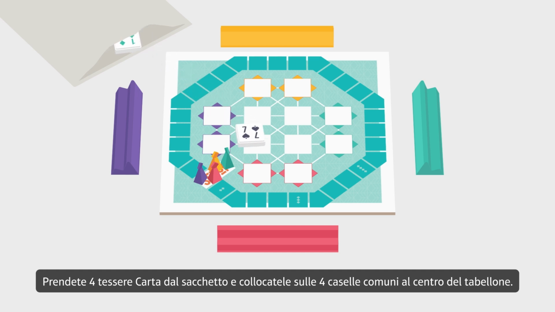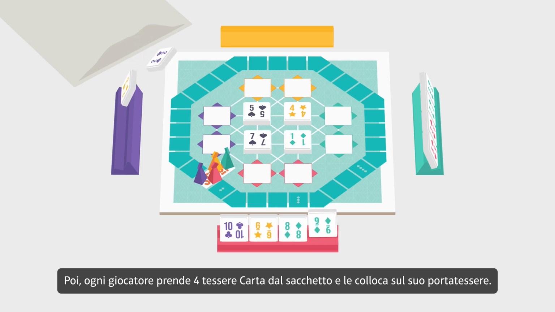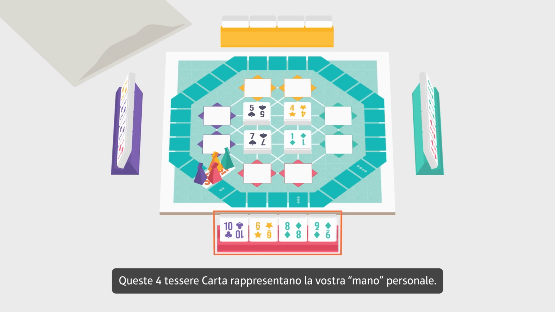Take 4 card tiles from the bag and place them on the 4 common squares in the middle of the board. Each player then takes 4 card tiles from the bag and places them in their own tile holder. Make sure to keep them hidden from the other players. These 4 card tiles are your own hand.